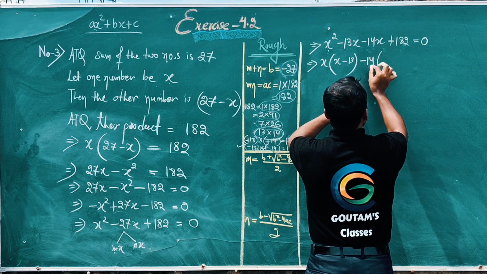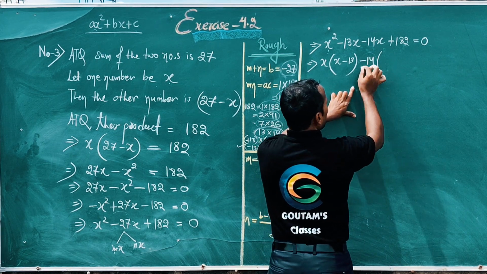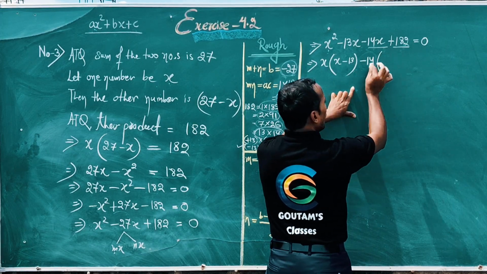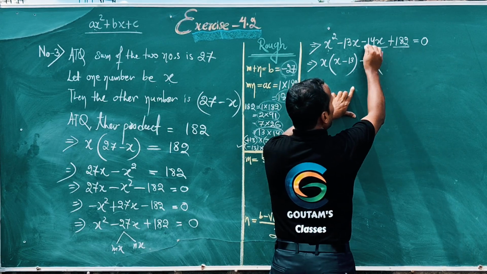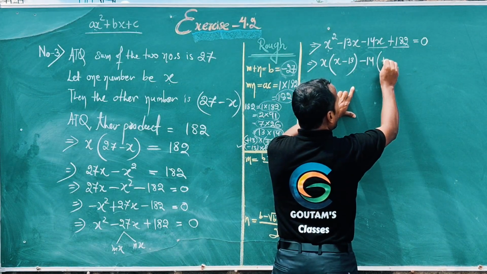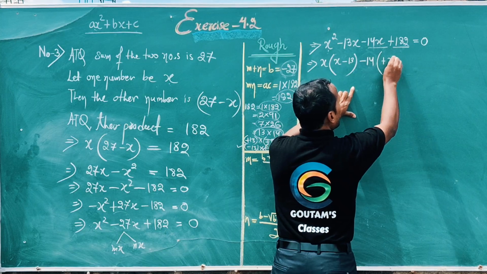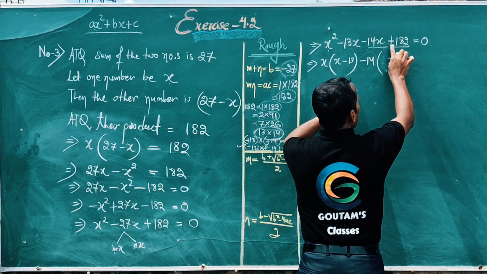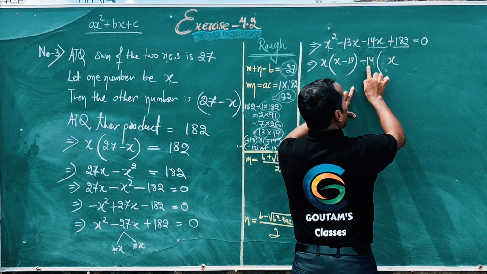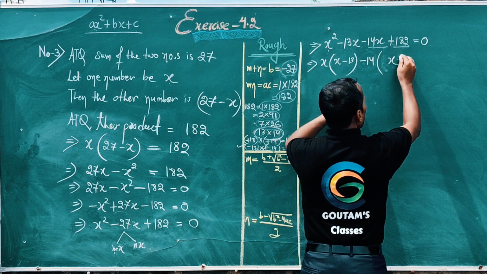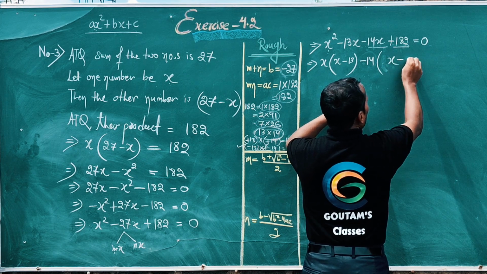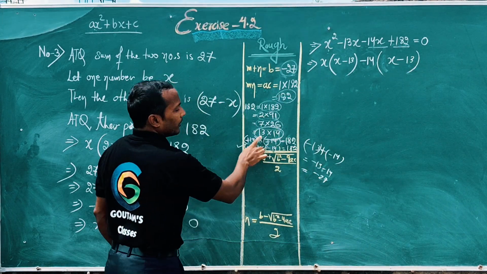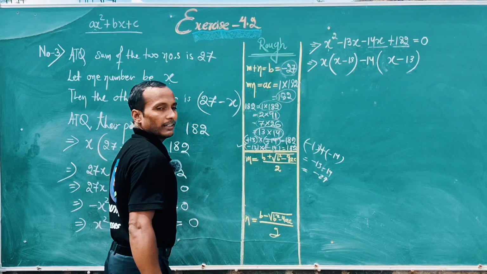Now what is left? You took a negative thing common. So the terms from where you took common will be written now with opposite symbol. Minus 14x will be written with positive symbol. 14 is common, so x is left. Positive x. This plus, you may omit it. It is understood it is positive. Now plus 182. In place of plus 182, what will be left? Because you have taken a negative number common, plus will not be there. You will have minus. In place of 182, what will you be left with? 14 is taken common, so 13 will be written. 14 into 13 was 182. You can see here 14 into 13 was 182. So 13 is left.